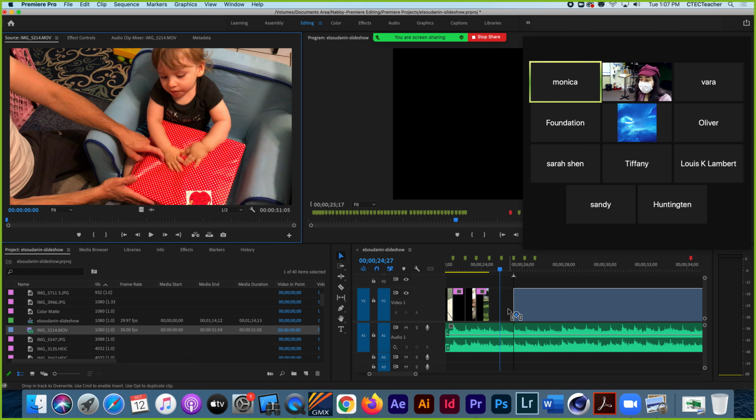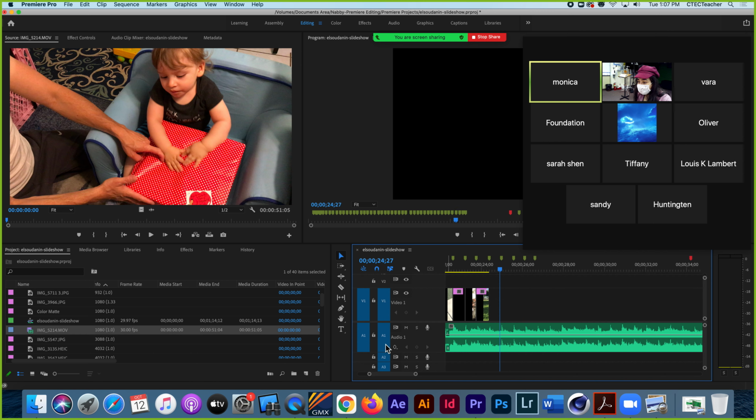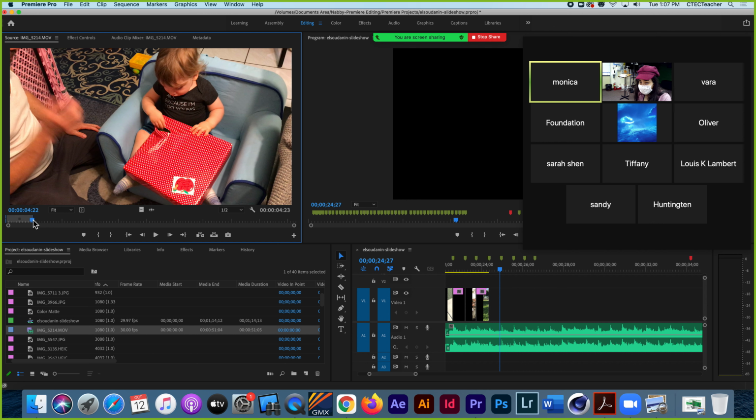Or if I wanted to do that as an automatic edit, I could set an in and an out, then deselect audio 1 and deselect the audio source 1, and do an overwrite and see how only the video is coming in.